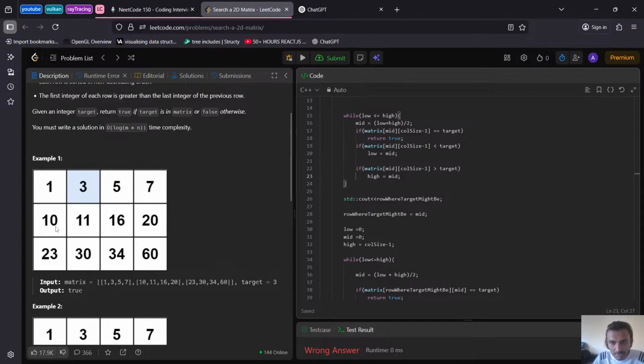If our mid is smaller than our target, and if our mid is greater than our target, so it is for high. So how can we do this? Let's say for 16, if it is smaller than our target, so it is smaller than our target. Okay, so 16, 20.